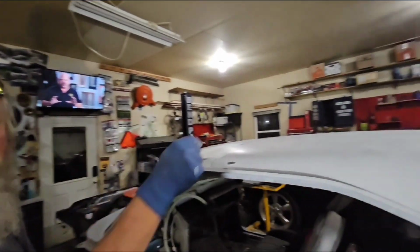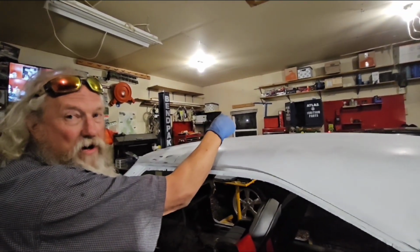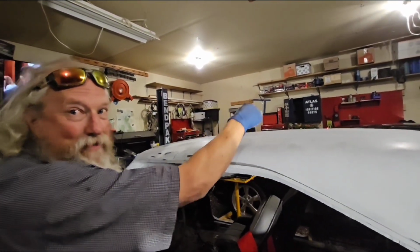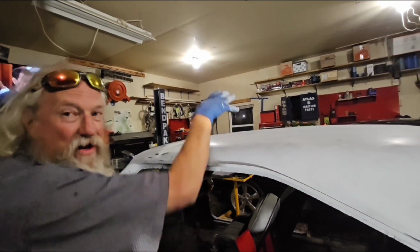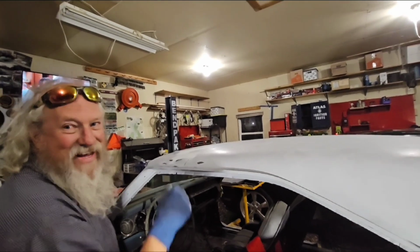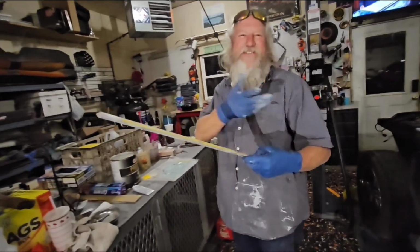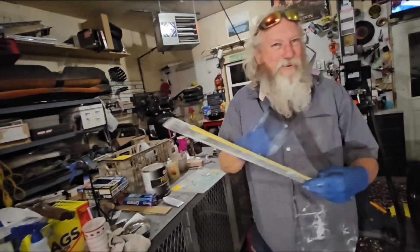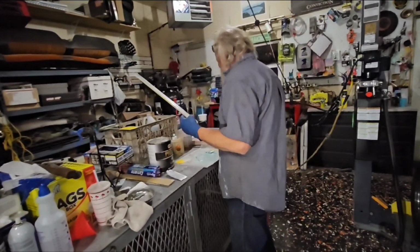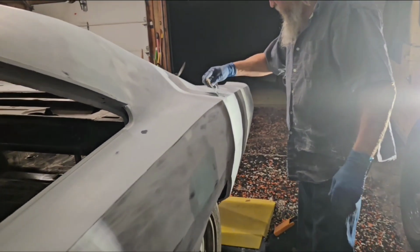Or if you took a grinder and you ground in here, you put "Auto Body by Bill," you ground it out, and I filled it back in. It should fill in just those letters. Oh yeah, that's the low spot. Which I want to do one day. Just so when somebody goes to sand their car, it's like, oh, what's this Auto Body by Bill on here? You know what's going to happen. Everybody. Easier than sanding.